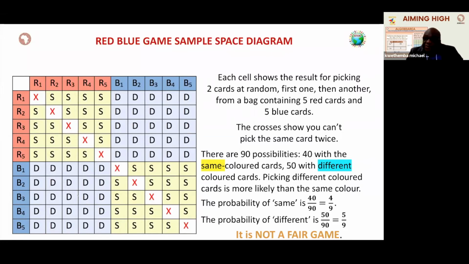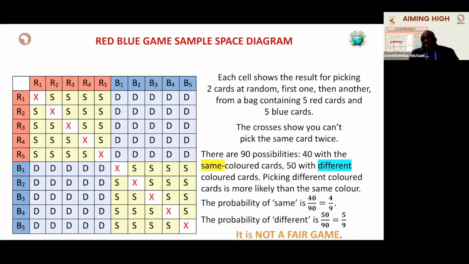And remember, in our games, when we were playing same, when we were tallying there, we saw that at times a student gets more results favoring different or favoring same. But this two-way table clearly shows us that we can come to a conclusion. And in this case, what is the conclusion? Is this game a fair game? I'm sure from your results on the chart there, we can conclude that this game was not a fair game. We can see the probabilities of the outcomes are not the same.